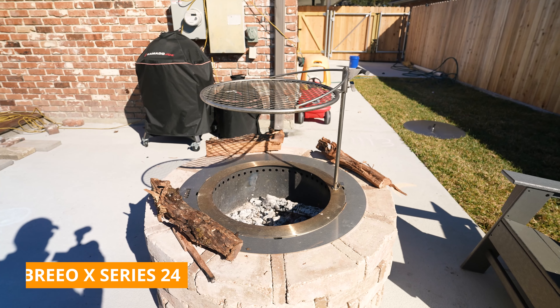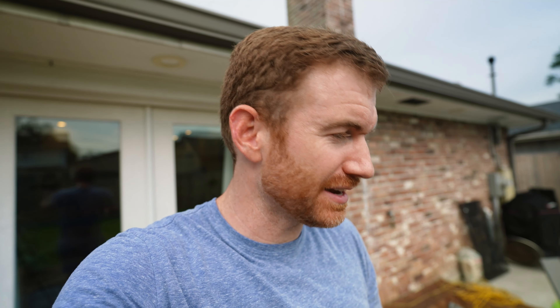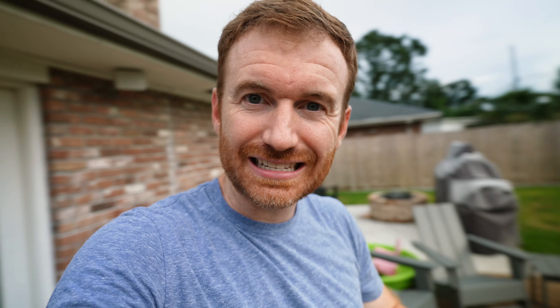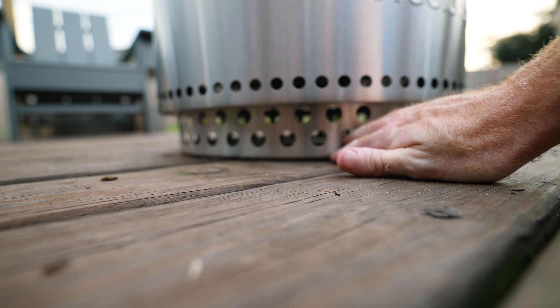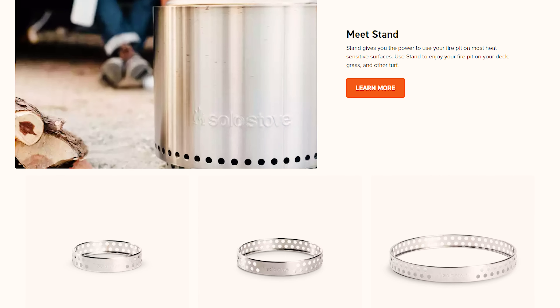One of my main criticisms against Solo Stove a few years ago was that the Brio had an easy cooking system and at the time Solo Stove did not. They have since come out with a cooking system. So if you're interested in using the fire pit to also cook stuff, you can do that on Solo Stove. Unfortunately it's not cheap, and a criticism here is that you cannot adjust the height of the cooking surface. On the Brio, you could get the cooking surface all the way down towards the fire for a great sear and then go up high to do a low and slow cook. On the Solo Stove it's pretty low, so you're going to get very high heat direct cooking. They have a griddle option as well as a grill option.